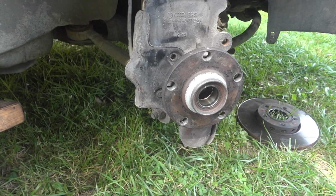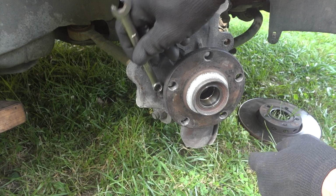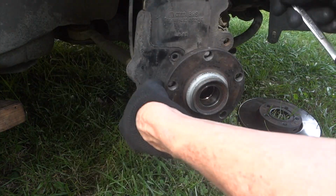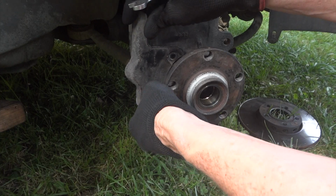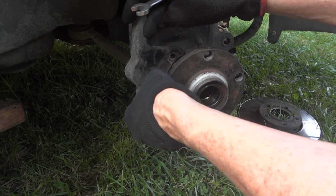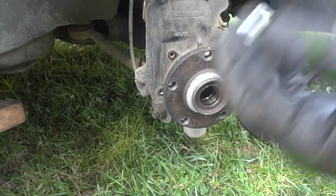And also, I have to take a 10 millimeter wrench. There's a couple little bolts right here. Take this piece of shield off. And really, the only thing I have to do is take off the bottom ball joint and 3 of the bolts up on the top. I'll take this bracket off, these little bolts.